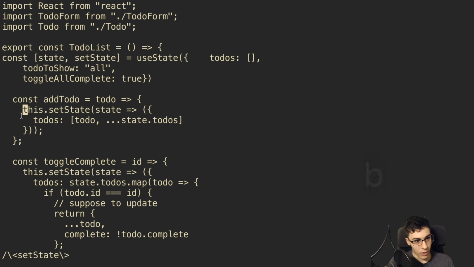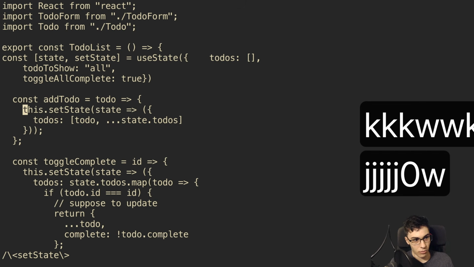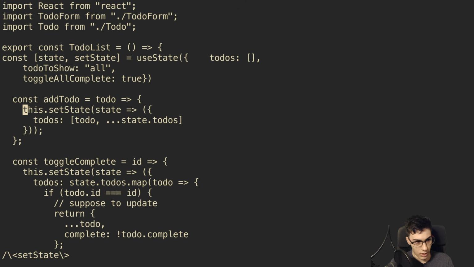What I want to do is trim this beginning part in front of it. Or maybe I want to rename it totally to something else. But I named it set state up here, so we'll just cut the beginning part. I'm going to press Q and save this to the D key.